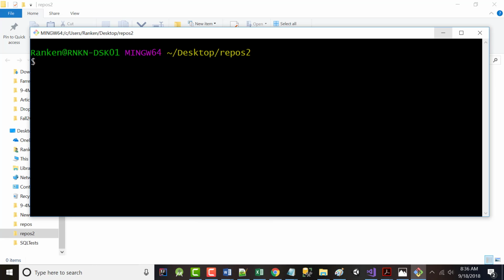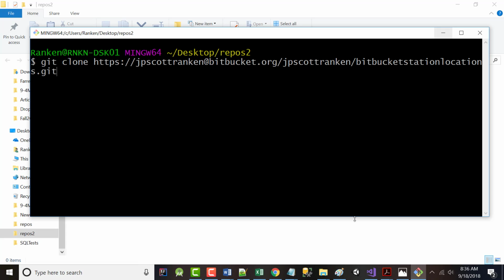Now, you can right mouse click then and choose paste. And it's bringing it in. Let me tell you, when I did mine yesterday and I hit enter, it came up right away with an error. And it's not an error. But what it's requiring me to do is every time I do an operation where I'm either grabbing something from BitBucket or sending something to BitBucket, it makes me give my password. Okay? So if you've got that in, hit enter.